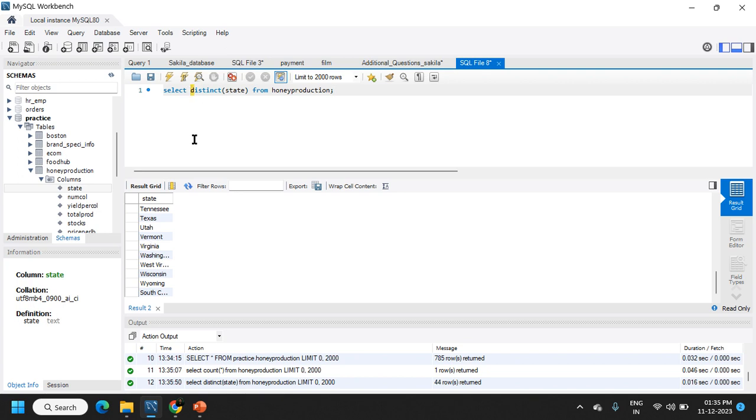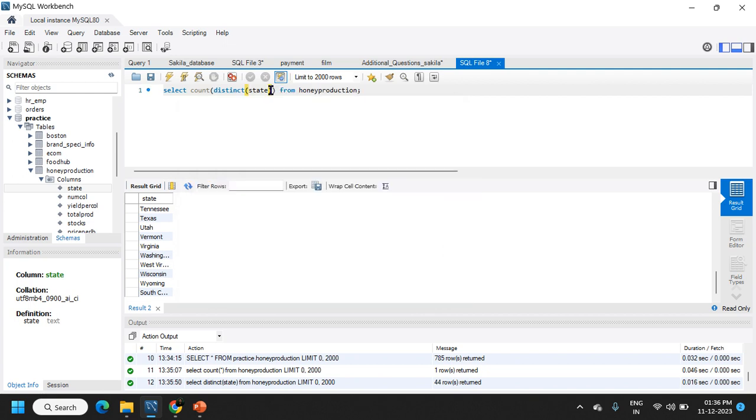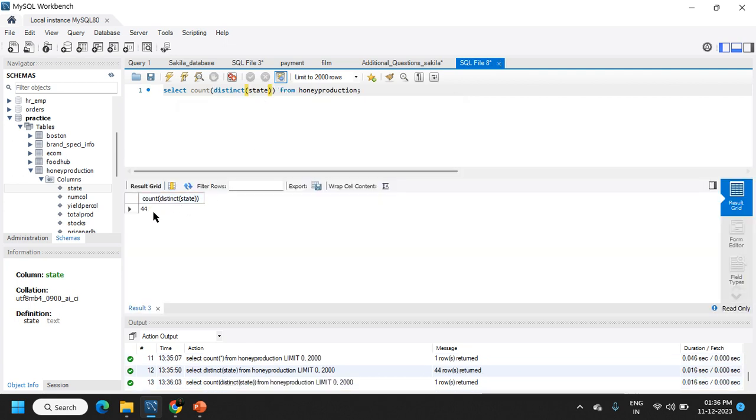On top of this, if I add count here, it gives the count of those distinct states. So we have a total of 44 states. What I did here is, first I got the distinct states, which gives only the unique states from that column. On top of that, I added count, so it gives the total number of unique states. So this is how I can aggregate using count.